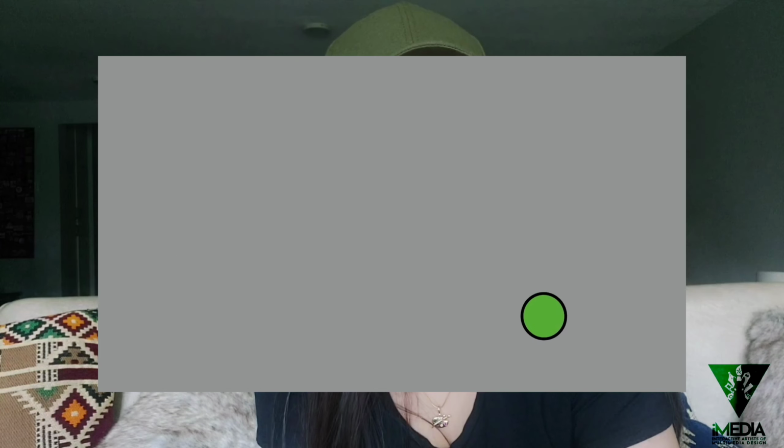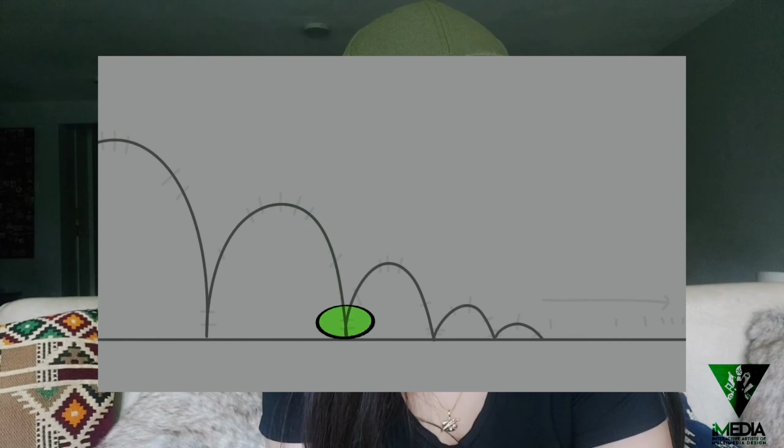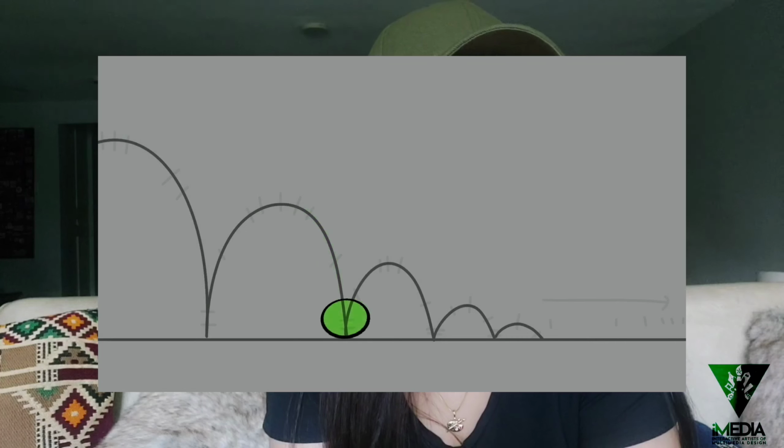You can draw your animation like this, but you can make it better by squashing and stretching. Before the ball lands, you can stretch the subject out like this before letting it squash as it hits the floor, so that we can feel the impact it has against the floor without having to pause on each frame. You can play around with the elasticity depending on what you want to animate. You can make it super stretchy like a rubber ball, or you can make it not squash and stretch at all like a bowling ball. But if you overdo it, you may end up with inconsistent sizes. So be sure that when the ball stretches, it goes a bit thinner, and when it squashes, it goes a bit wider.